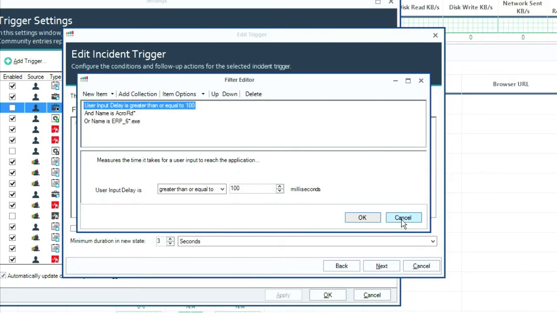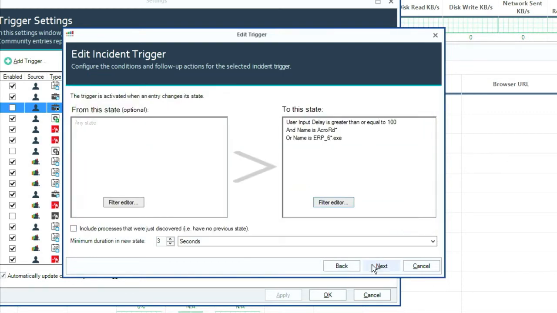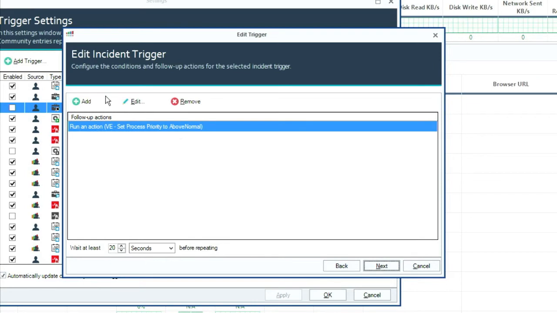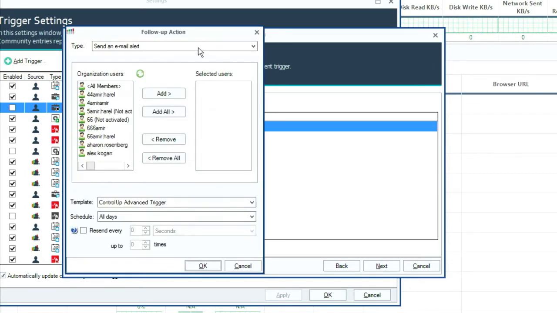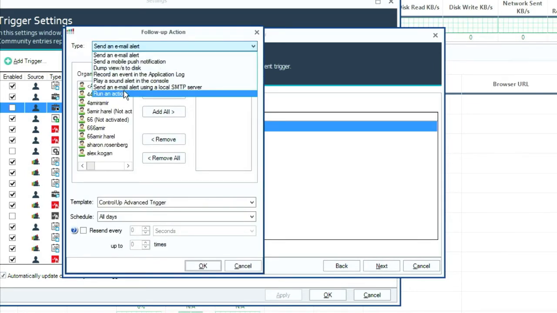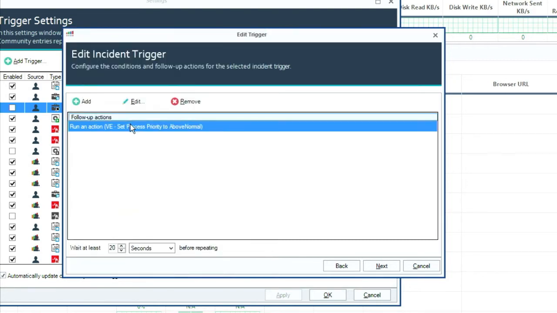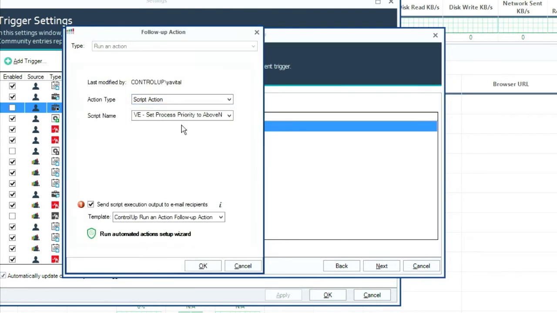So as Trent mentioned, this is the condition. And now the new thing in 7.4, the whole magic, is essentially this new run action option here, which allows us to tie in either one or more scripts to the condition we just showed you guys. So in this case, we have this script. And Trent, you can probably explain this better than I can. What we have here.